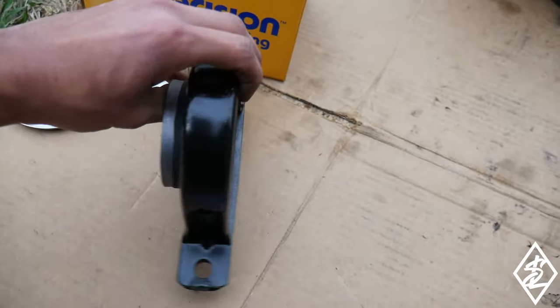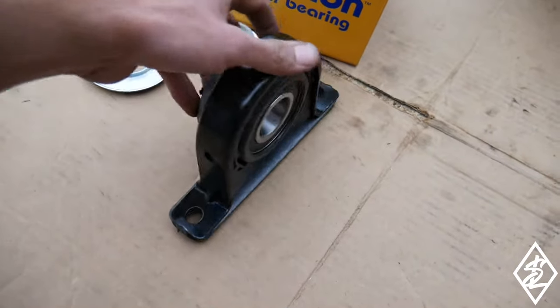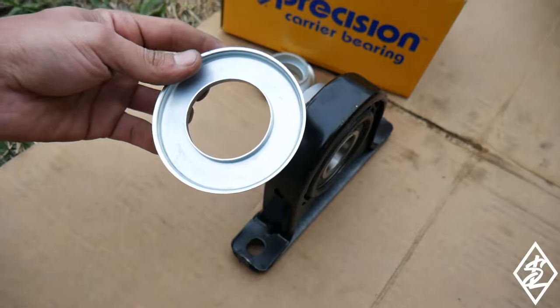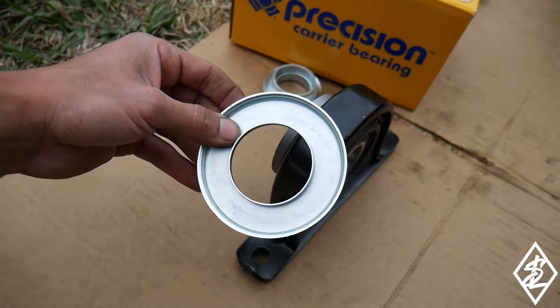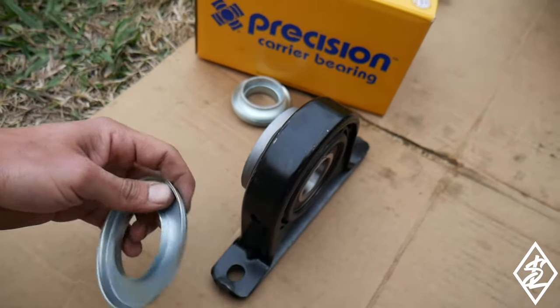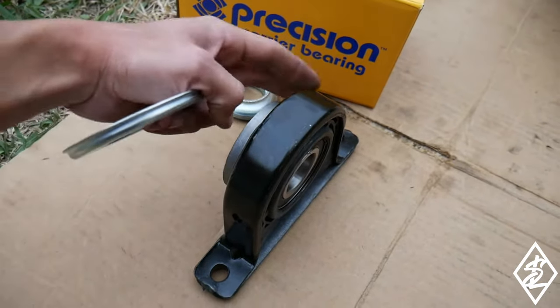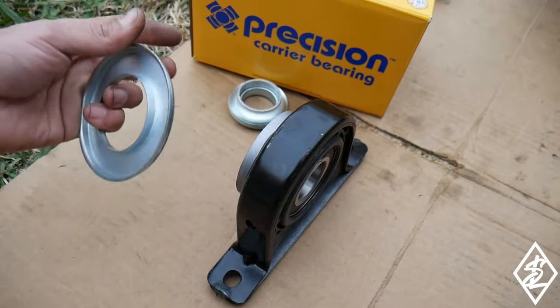Looks pretty much like the stock one, and it did come with a little shield as well to replace the one I took off. So I'm gonna put the shield on first, then just put on the bearing. Just gonna hit it with a hammer, not too hard, but at the same time, gonna hit it on each side to make sure it evenly goes on.